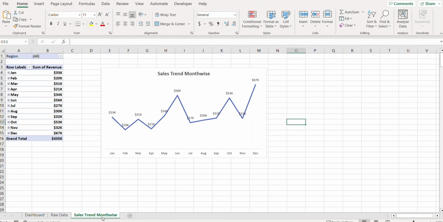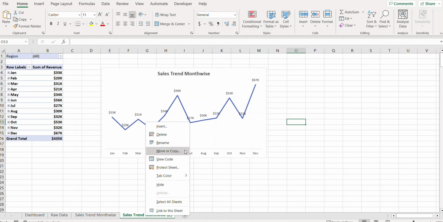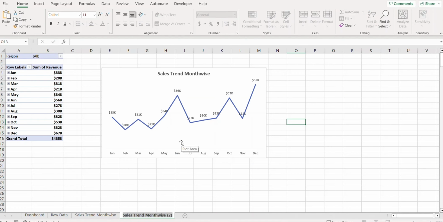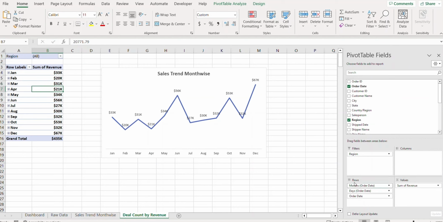Next I will create a copy of this sheet, and I'll rename it to deal count by revenue. We don't need order dates.